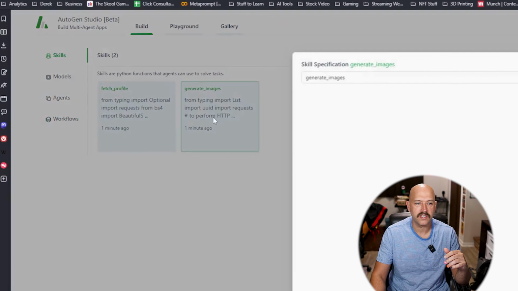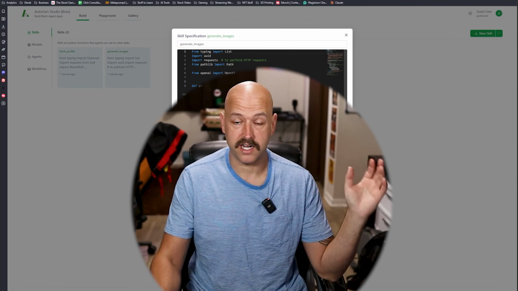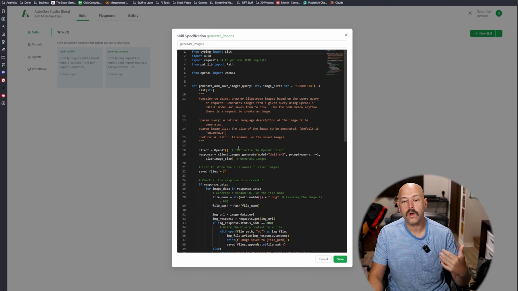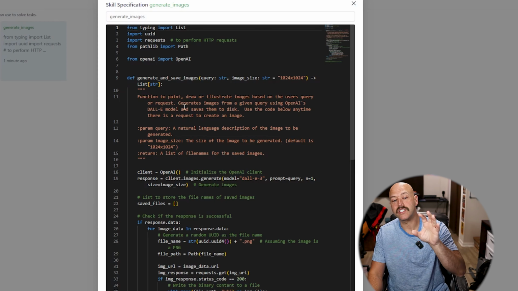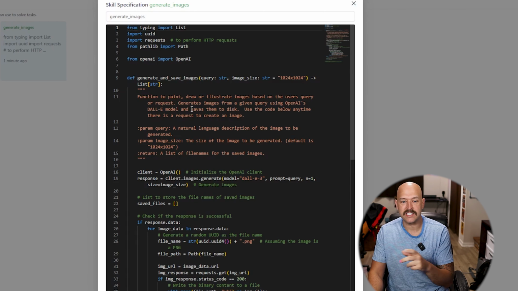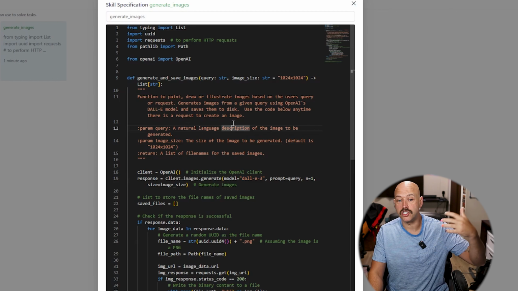Now, if we click on one of these, for example, you can see that this is code. I can hear you now, Derek, you said I don't have to do any coding. You said I don't need to know how to program. You don't. But programs are what allow the agents to do different things. Basically, this creates functions, which your AI agents can run, which essentially are code that allows it to do something. For example, in this case, this particular skill would allow an agent to use OpenAI's API service to run DALL-E 3 to create an image using AI.